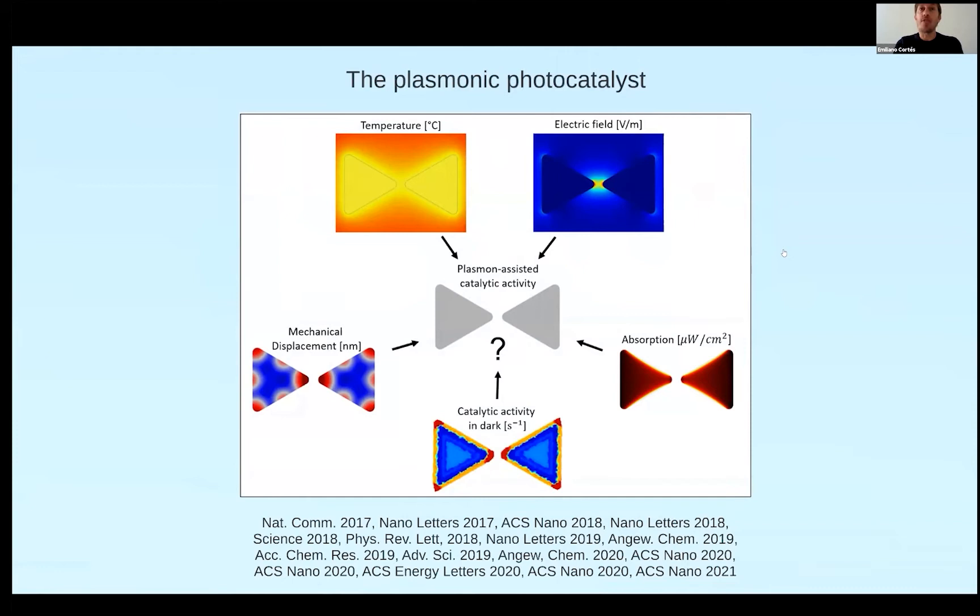In my talk I want to show results from my group in the last couple of years on something quite new: the idea of using plasmonics for photocatalysis. There are not too many materials that can absorb photons in the visible regime as efficiently as plasmonic materials. Having a really good material for absorbing visible photons turns these plasmonic materials into important means of catalyzing sunlight into chemical reactions. The sun emits mostly in the visible regime and we don't have many materials that efficiently absorb it.